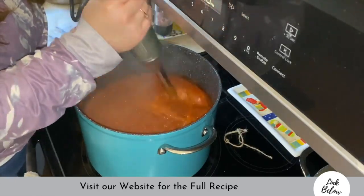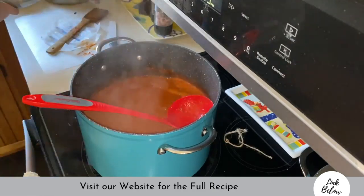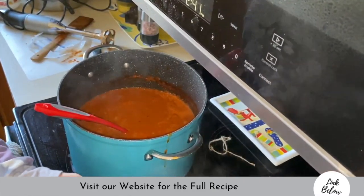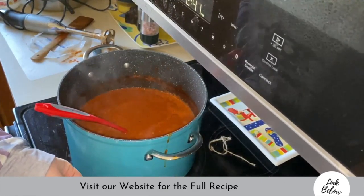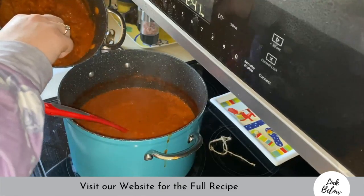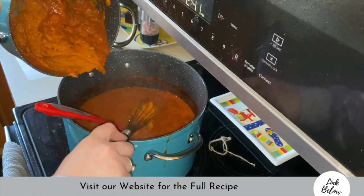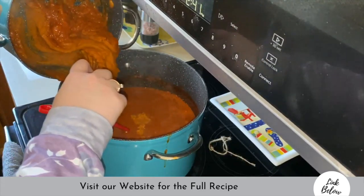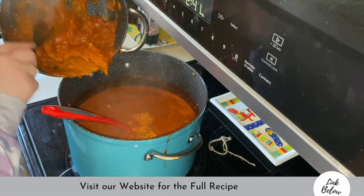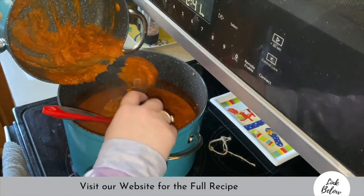And then you want to add a big ladle full of soup to your roux. It will be a thick paste. Add some more to the roux until it is smooth and no longer paste-like. Then you want to pour your roux mixture into your soup and combine it really, really well. So stir it really, really well, and then let that sit and simmer for a while.